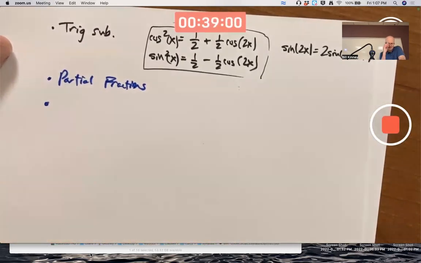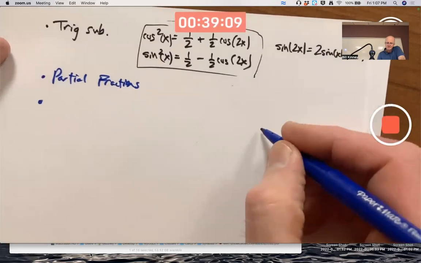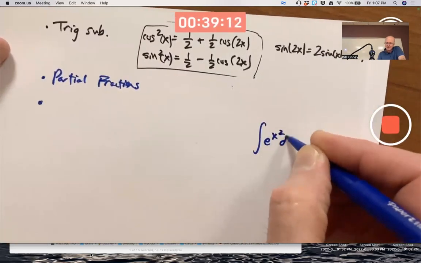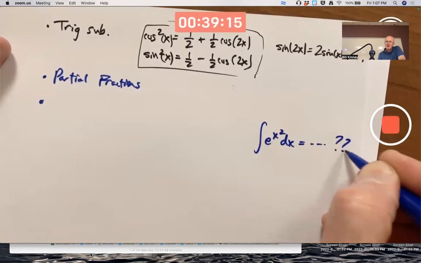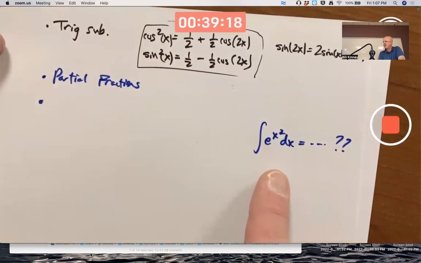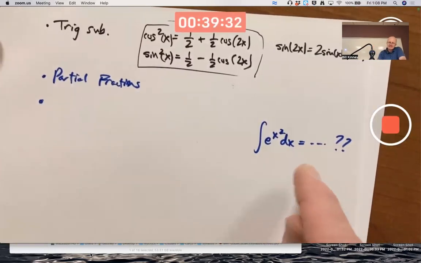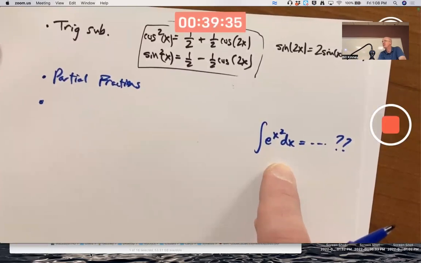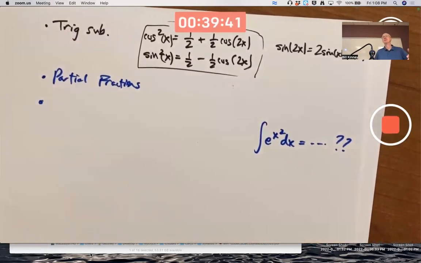Of course, in many situations, no integration techniques are helpful at all. What's an example? Like integrating e to the x squared, for example. There's no integration technique from chapter 7 that's going to be helpful in doing that. You could try integration by parts, it's just not helpful. You could try substitution, it's just not helpful. In fact, somebody proved sometime, guessing 150 years ago or so, that it's impossible to do this integral in terms of elementary functions. What are elementary functions? Functions you're used to is a short answer to that.